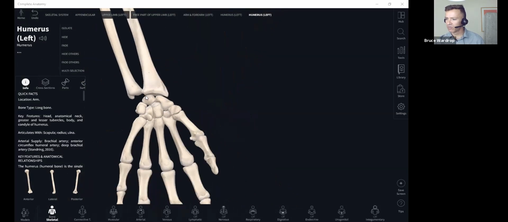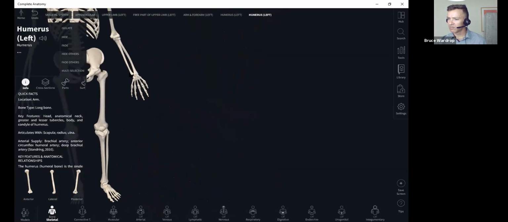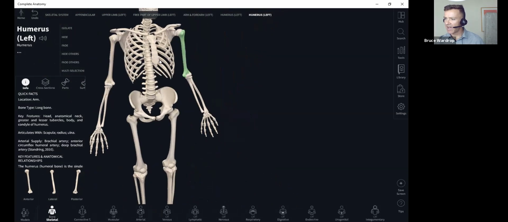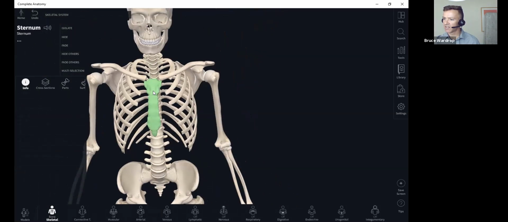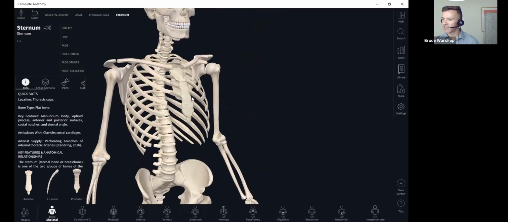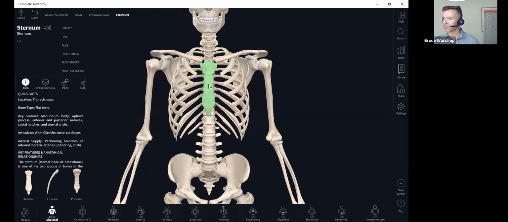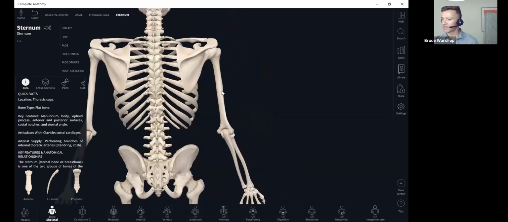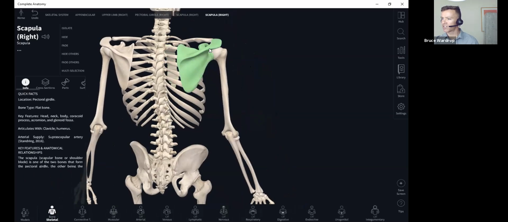We've got flat bones. So if we zoom back out there, and we take something like your sternum. So this guy here in the middle is obviously a big flat bone in the center of your chest, and that allows for a site of attachment for your pecs, and it protects the structures that are underneath it, your heart and your lungs. If we were to spin him around, we can see your shoulder blades. So this bone here, your shoulder blade, is a large flat bone. Lots of the muscles of your back attach onto that.